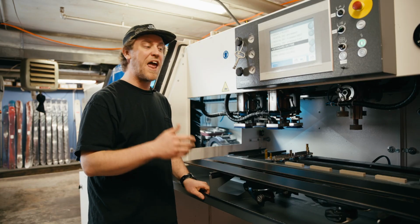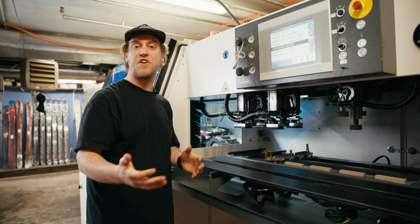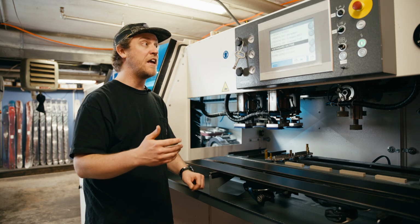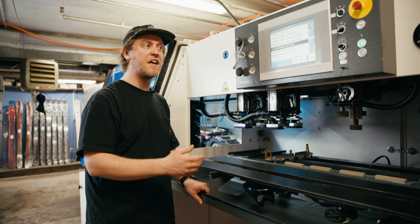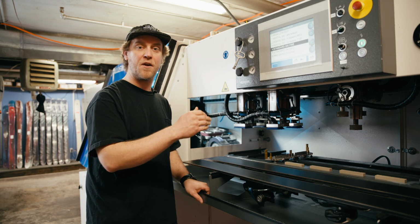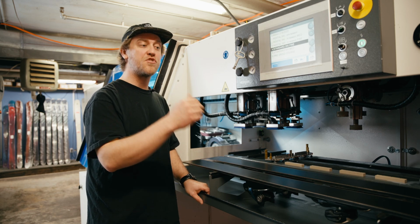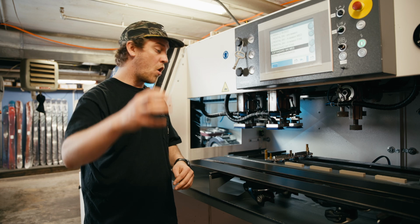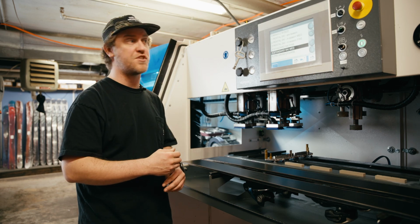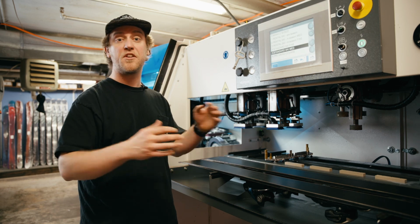And you're coming in and we're checking out your skis. We're also going to be asking you where you're going. And if you've got a trip coming up and you know what the conditions are going to be like, a stone grind is way better because we can tailor the structure in your base specific to the conditions that you're going on. Fine is better for cold. Coarse is going to channel more water in warm conditions. The medium structure is good for a little bit of everything.